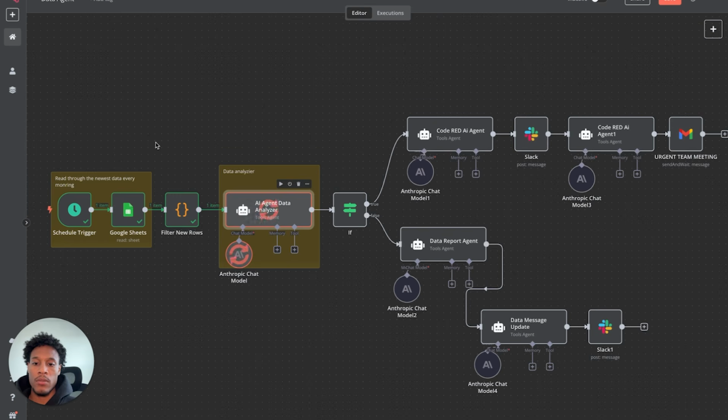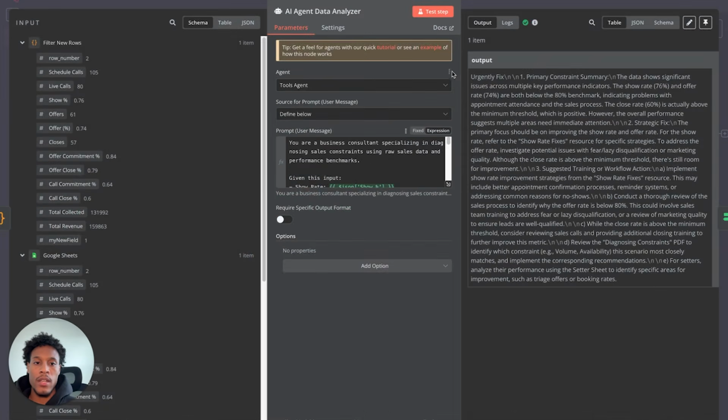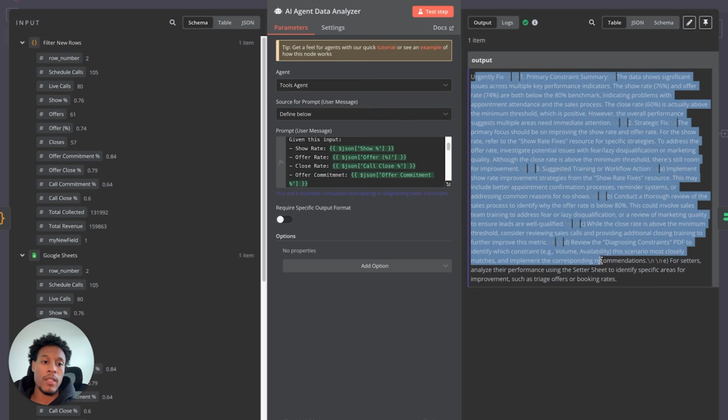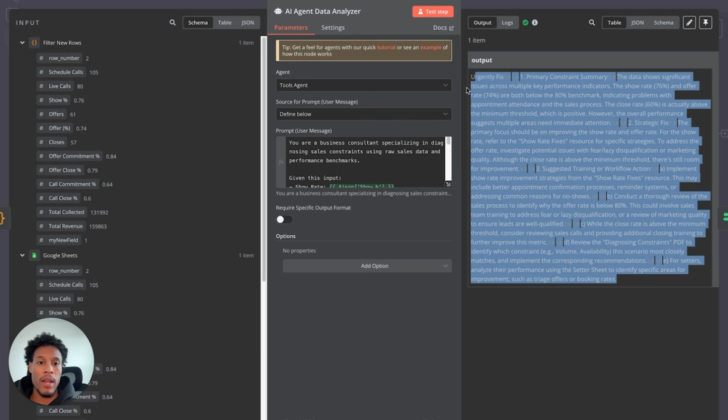We'll let it run through really quickly. And we're good to go. Let's take a look into it. Cool. So this one says urgently fixed. We have a prompt set up down here with us moving over information into everything here, as we can see. With that being said, it's of course going to print out a message, and it's super in depth with everything. We'll go through what it explains, but like I keep telling you guys, it's all about the prompting.